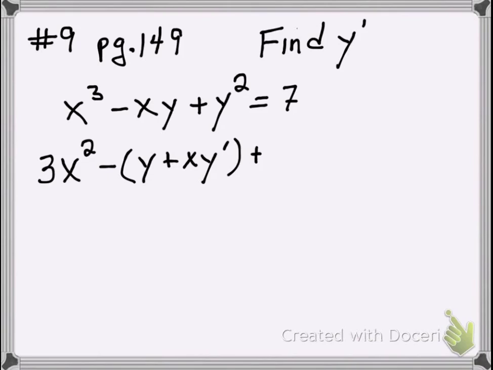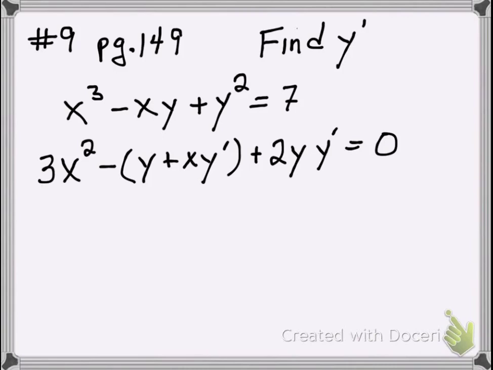So then we're going to take the derivative of y squared, and so using the chain rule, there's an outside function, which is the squared part, and then we're going to take the inside derivative, which is the y. So here's what we get. First of all, the derivative of the outside part multiplied by the derivative of the inside part, which is y prime. And then on the right side of the equation, the derivative of 7 is 0.